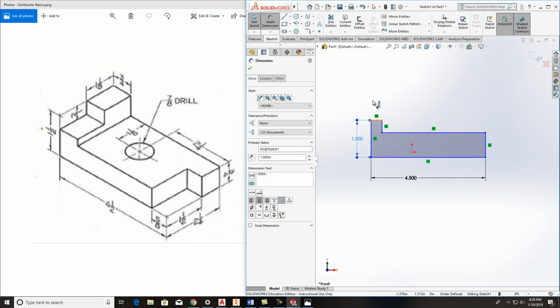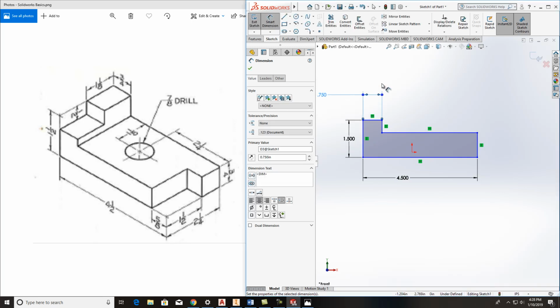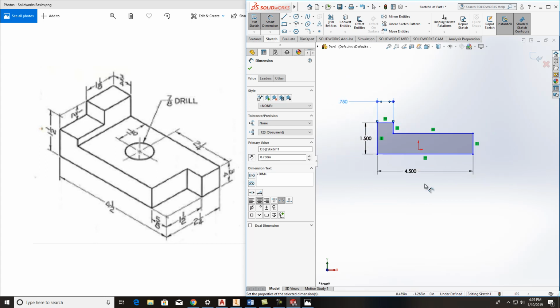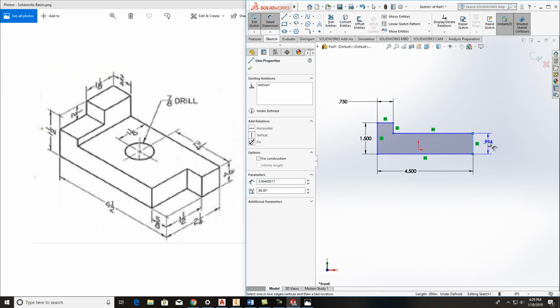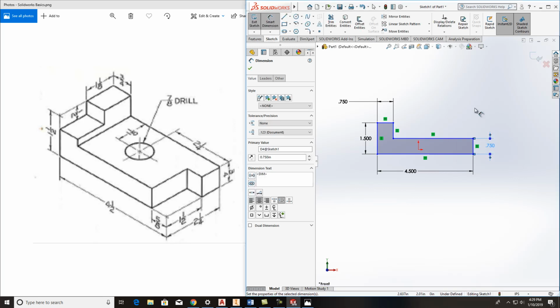I'm going to catch this little portion here, and it is 3/4, which is 0.75. Now you could also write 3 divided by 4, because it is parametric modeling software. It's real smart. Now what else do we have? That's pretty much it, oh, I do this side here to get it accurate, and it is 3/4 as well. 3 divided by 4, put that in there, boom.